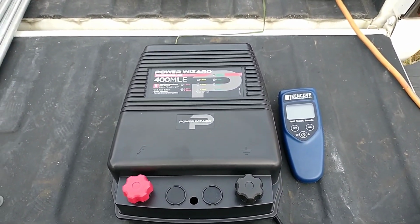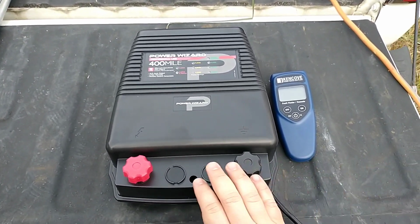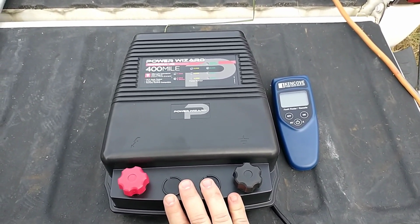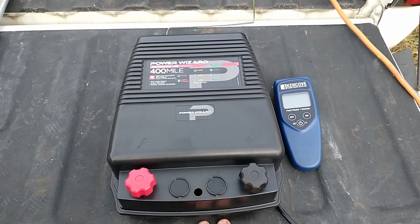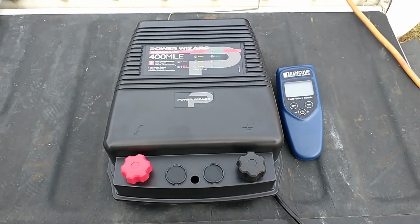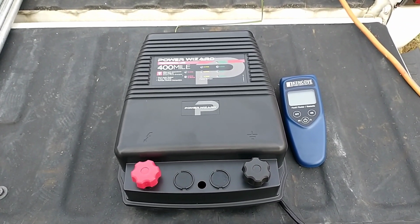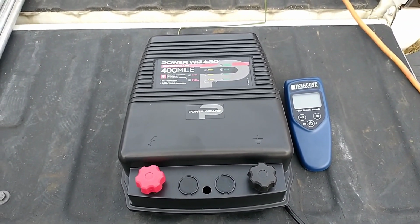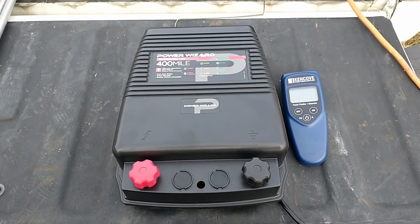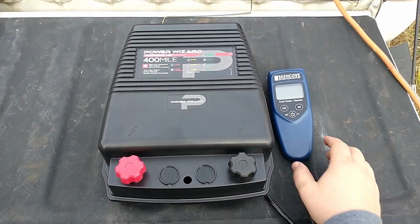These are also priced pretty well. So this is about the cheapest, well, I say cheapest fencer. There are other cheaper fencers, but cheapest quality fencer that I could find for this many output joules. If I went with a Speedrite or a Gallagher or something, I'd be looking at least $1,500, probably $2,000 to $2,500 for a fencer this big. And this one was $730 something, $735 I think, and with the remote.